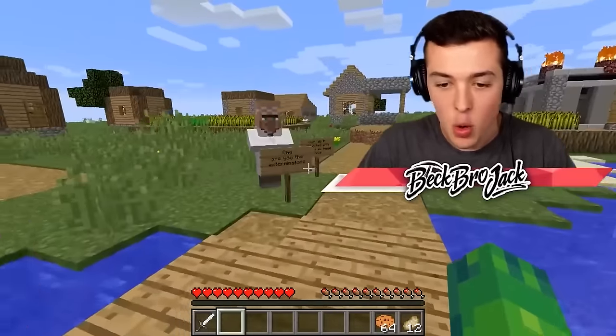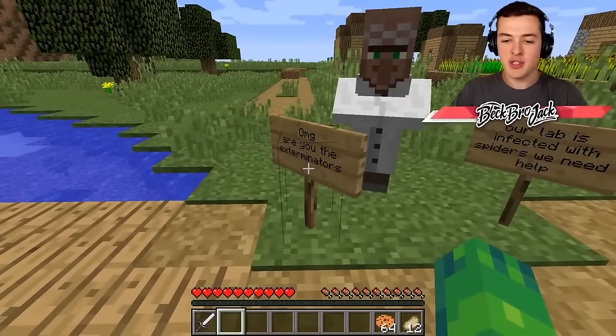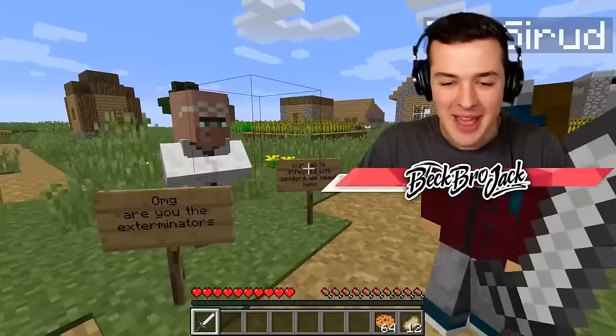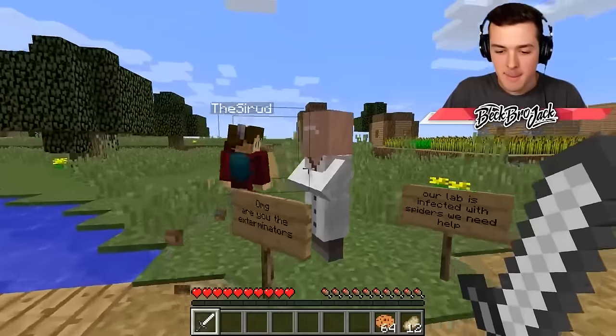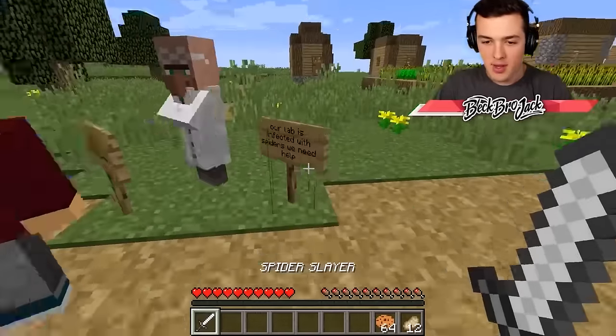I have no idea what it says. Oh, more signs. I like signs. Oh, nice. OMG, are you the exterminators? Are we? I don't know. Are we hired? Bessie did tell me that I was a really good exterminator for rats. How many cookies do we get for exterminating these people? I have 64. I'll give you 3. All right, deal. All right, let's see.